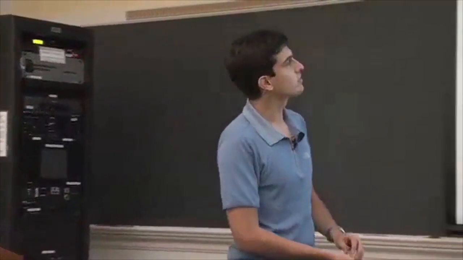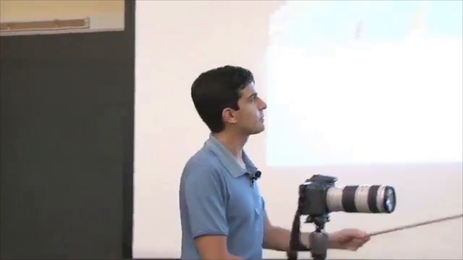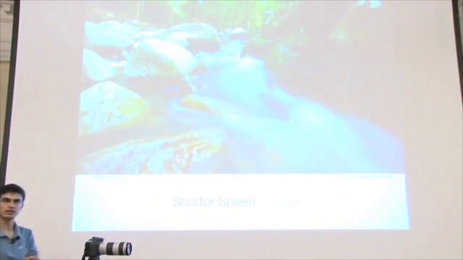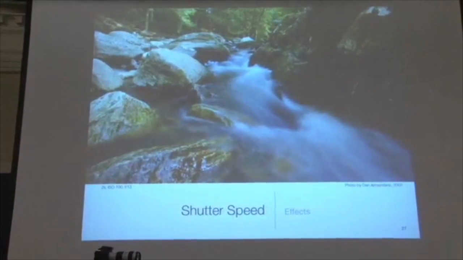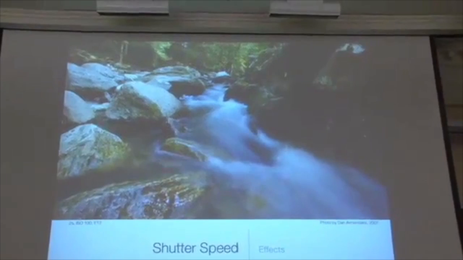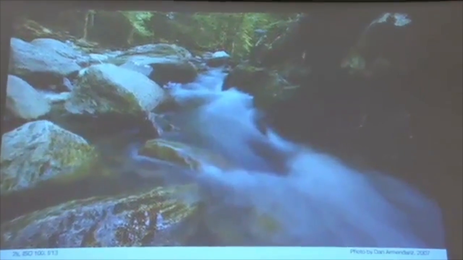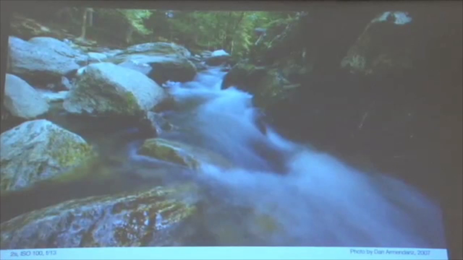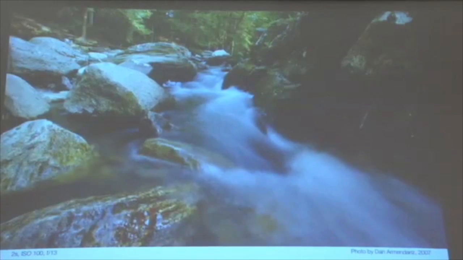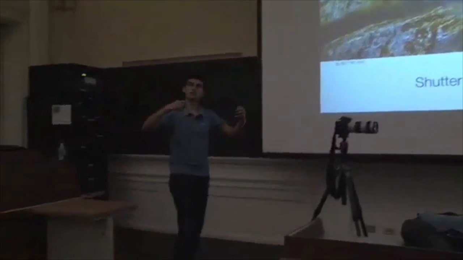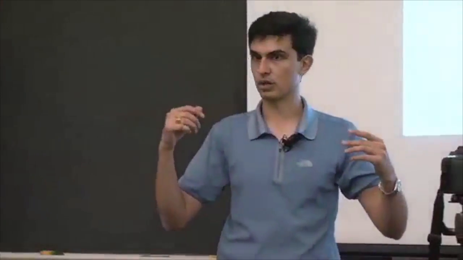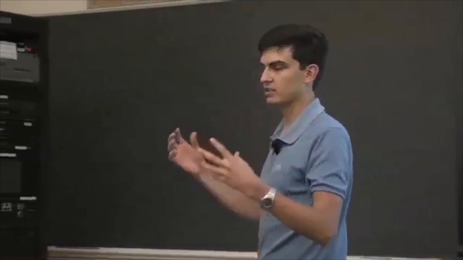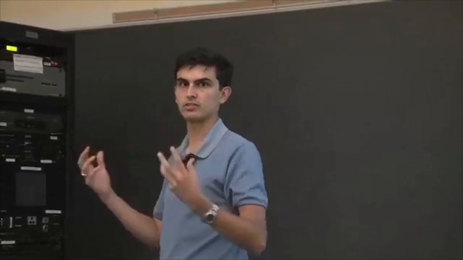So getting some motion in the frame can actually be very visually interesting. For example, you can get a very milky white stream of water. In this case, I wish that I had been able to capture a longer shutter speed, but this shutter speed was only 2 seconds. As you can imagine, when you're dealing with a very, very bright situation where there's lots of light coming down, it's difficult to keep the shutter open for longer because you run into that problem I described before where you simply cannot put too much light into the sensor, otherwise it will just completely overexpose it.